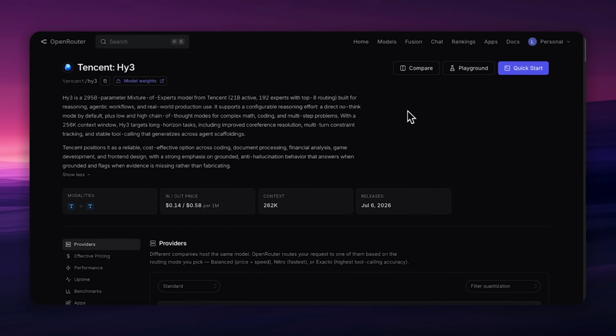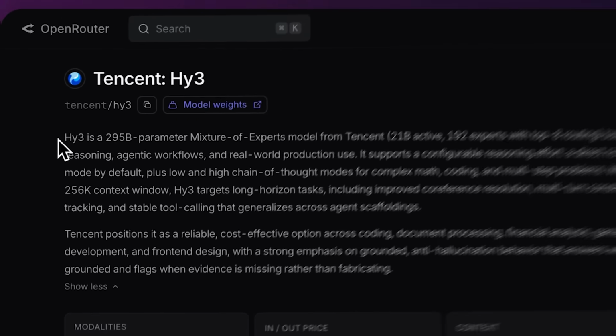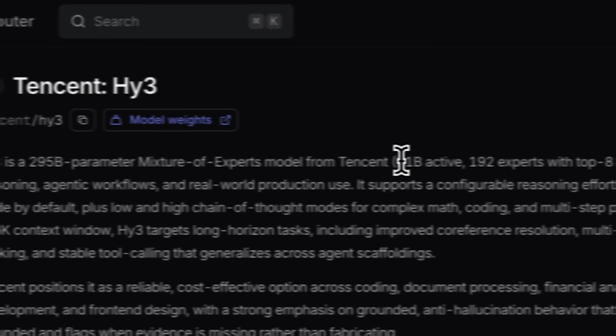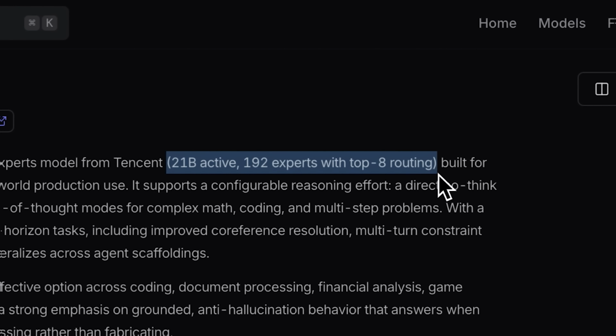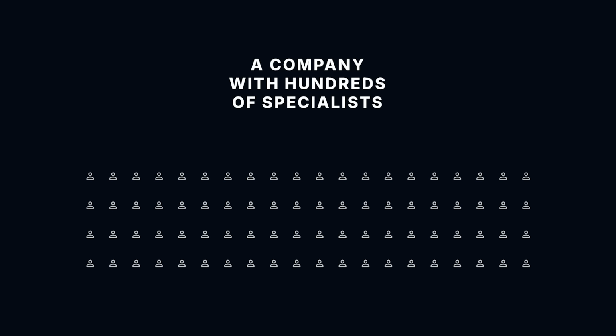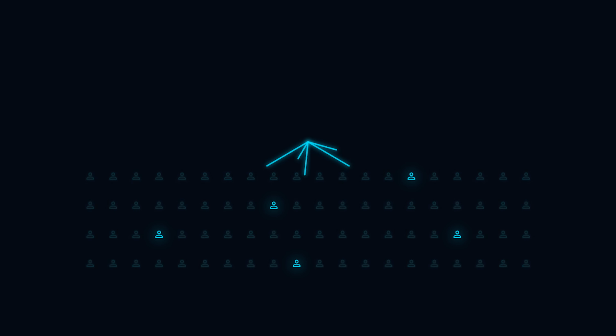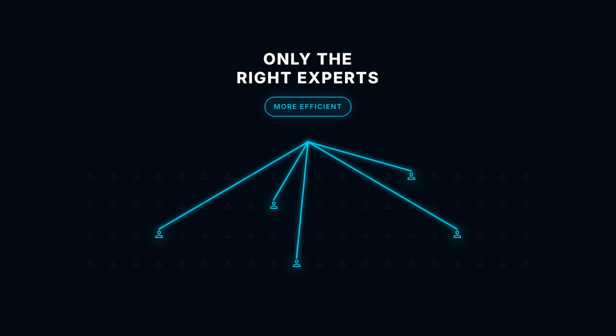Now let's talk about the technology behind HY3. On paper, the model contains 295 billion parameters. That sounds enormous, but thanks to its mixture of experts, or MOE architecture, only about 21 billion parameters are active for each request. Think of it like a company with hundreds of specialists. Instead of asking everyone to work on every task, HY3 activates only the experts it needs. The result is impressive.